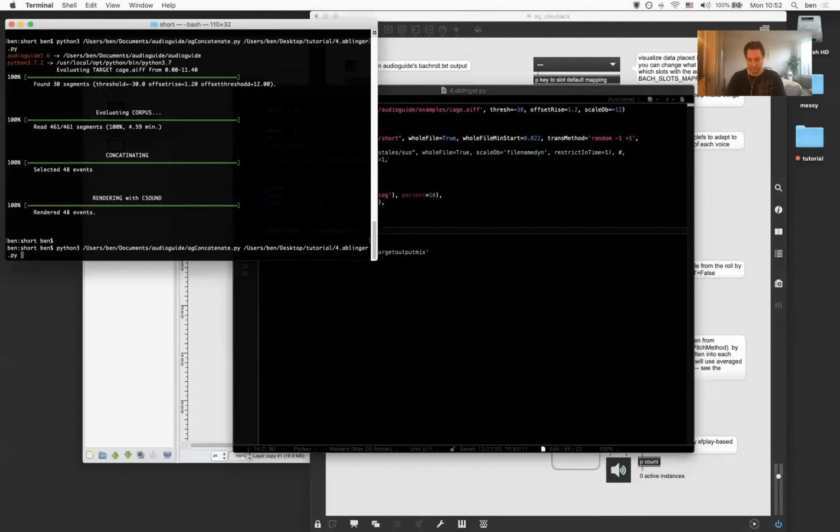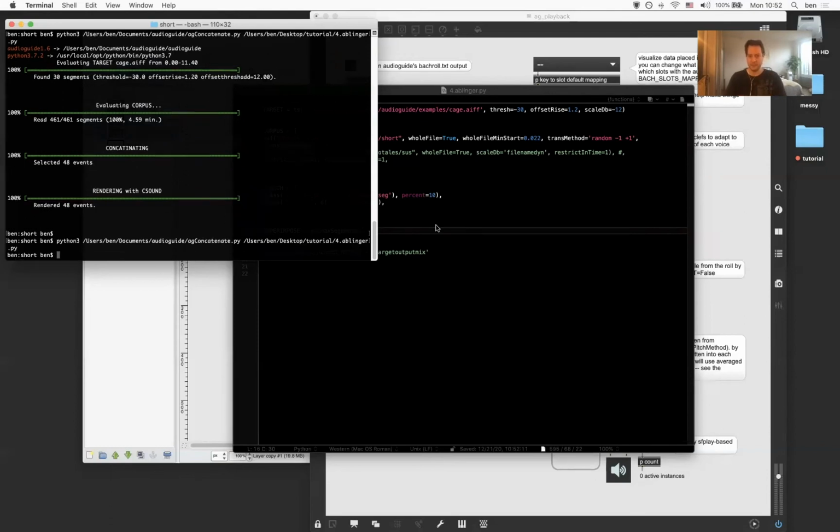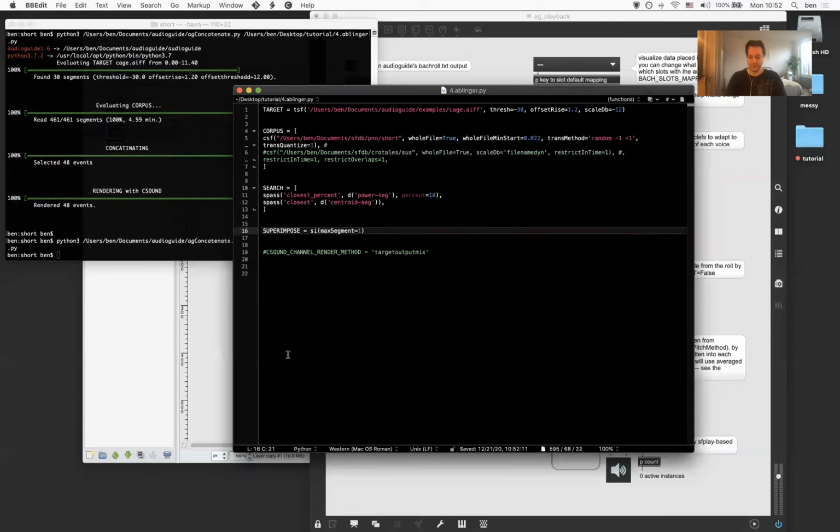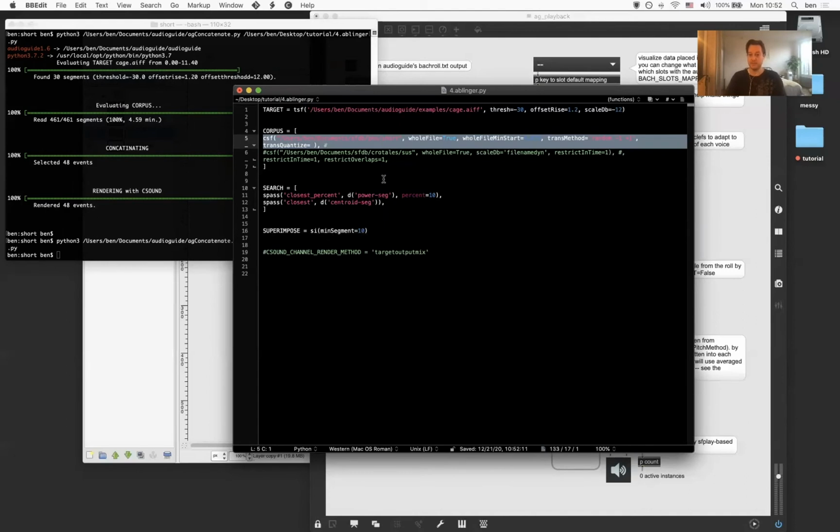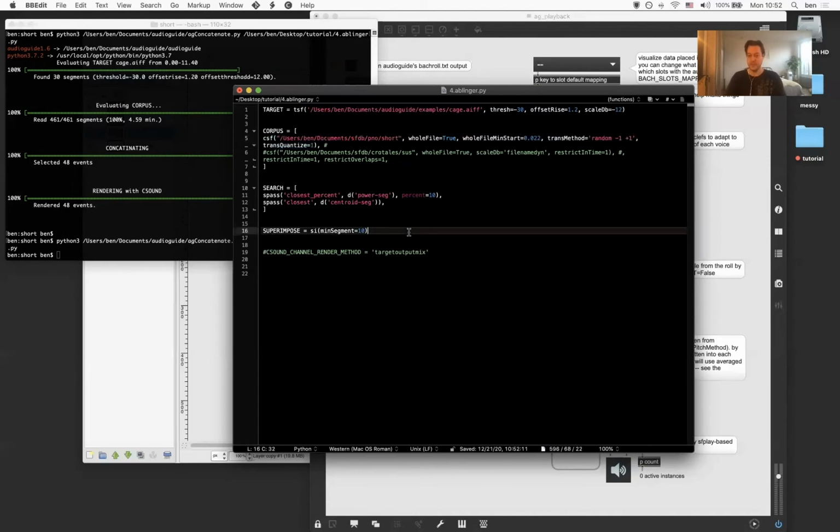I should also note that each one of those 3 keyword arguments has a twin which doesn't specify a maximum but enforces a minimum. So if I were to instead write min segment, this would tell AudioGuide that for each segment of John's voice, it must pick at minimum 10 segments. Now this in some way overrides the subtractive amplitude algorithm I just talked about.